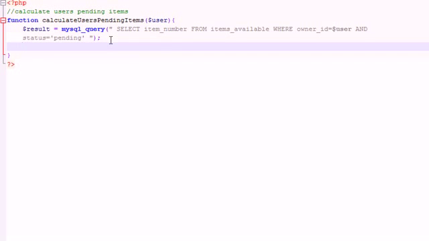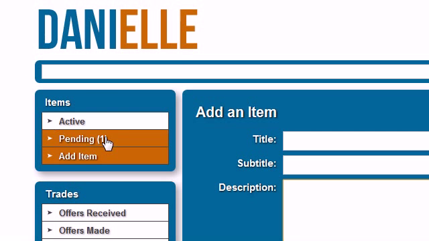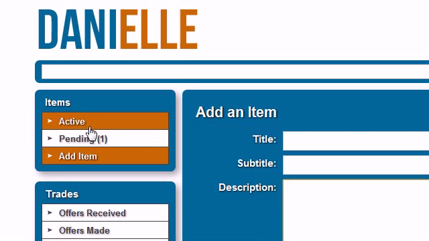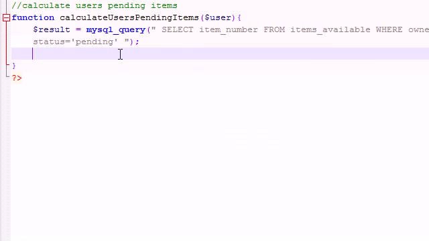So now, what is the goal of this function? Well, what we want to do is return a number that can basically go right after this. So of course, if I had one item pending, then I would want to return the number 1 between parentheses. If I had 0 items pending, for example, I have 0 active items right now, so we don't want to return anything. So keep that in mind. We don't want to return a 0 in between parentheses. We don't want to return anything at all. So the only time we want to return these parentheses is if you have a number greater than 0. Remember that. So we'll write that in an if statement.